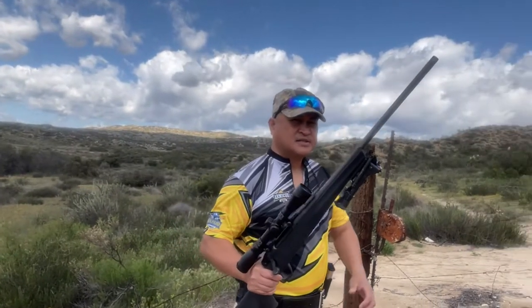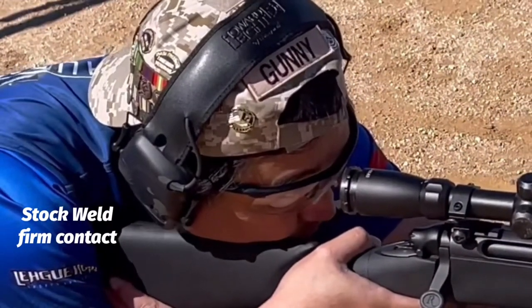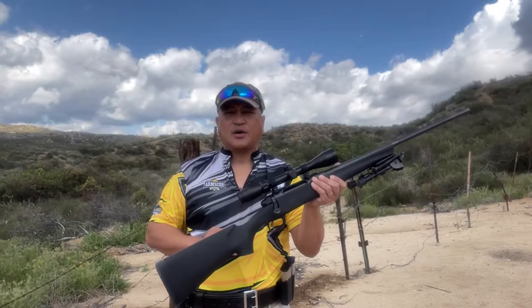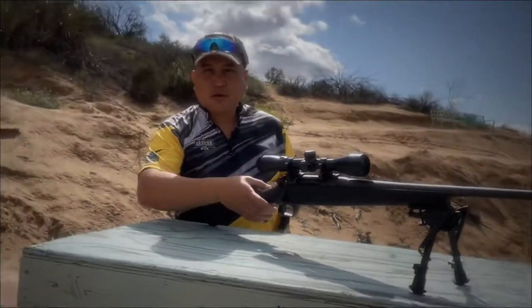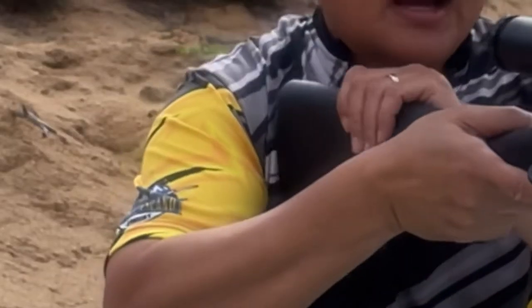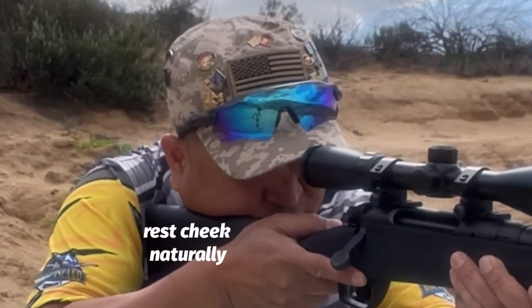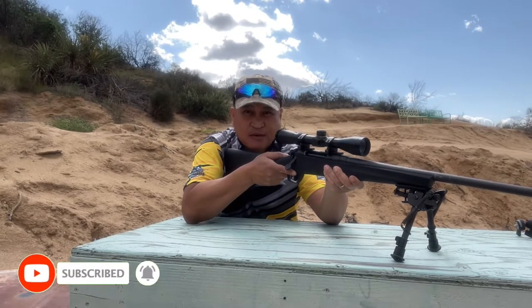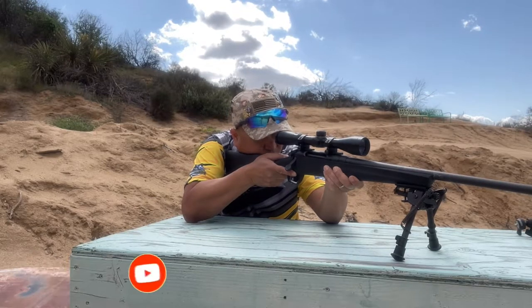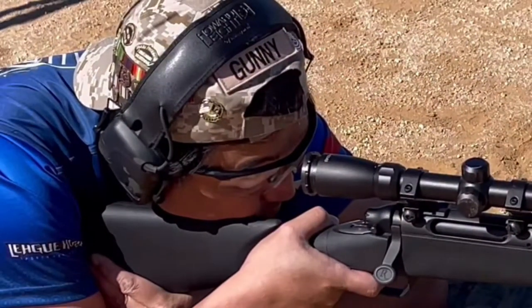One concept that affects our aiming is stock weld, or what other shooters refer to as cheek weld. It is significant to ensure that our cheek has firm contact on the rifle's stock to properly aim our rifle at the target. To obtain a good and firm stock weld, correctly place the butt of your rifle in the high pocket of your shoulder. Close your eyes, rest your cheek naturally on the stock of your rifle, then open your eyes. You should be able to see the aiming point reticle of your rifle and a clear field of view — what we call a perfect sight picture. The firm contact of your cheek on the stock will also prevent your head from bouncing off the stock during recoil.